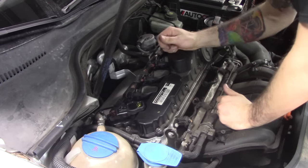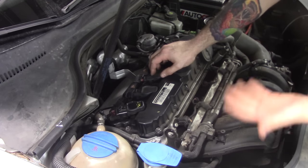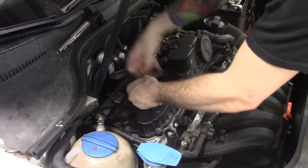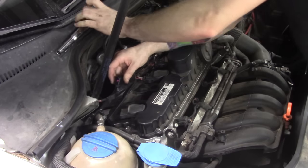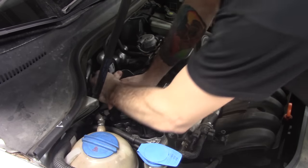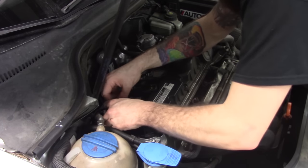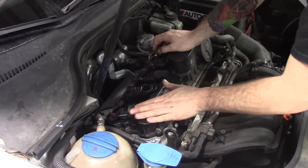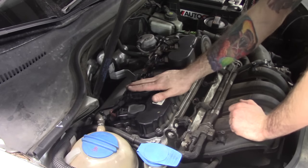For anyone that doesn't have this kind of equipment, I want to pull out the scope and put my fuse buddy in to look at coil firings. But another way we can do this — let's just unplug this coil and take the coil from number two, put it in number one. Now we can redo our cylinder drop test. When we redo our drop test, if cylinder number two is now not contributing, we know that ignition coil is bad.